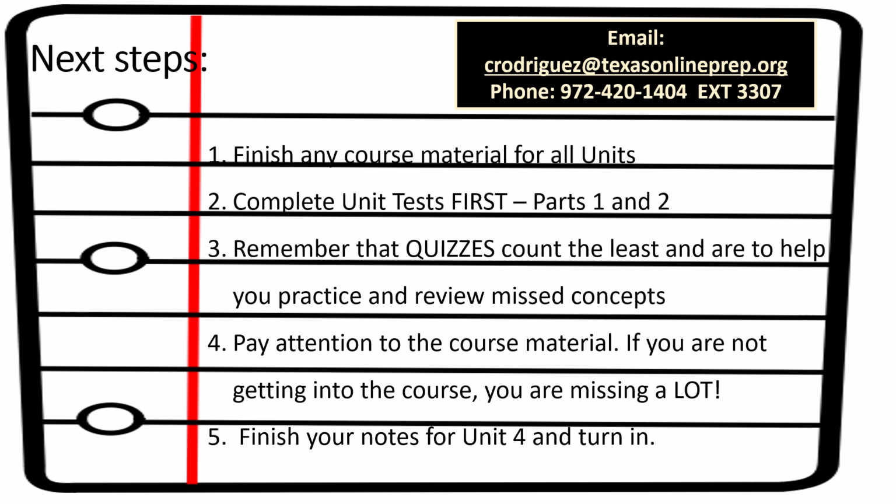Complete your unit tests first, parts 1 and 2. Part 2 counts most, so I would go there first. Look at my feedback, look in the I Can, but don't waste your time going online to look for answers. It's going to be much faster if you listen to my feedback. And then use the help in the I Can for part 1. Do test corrections if you can. Remember, quizzes count the least, and I can go back if you do well on your test and exempt you from some or give you credit if you show mastery on your test.